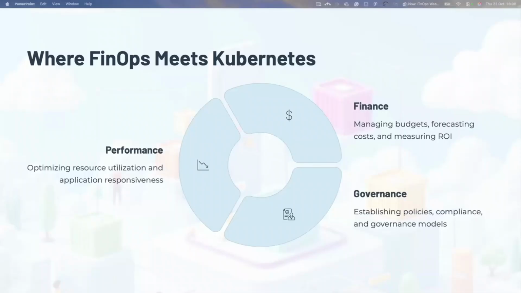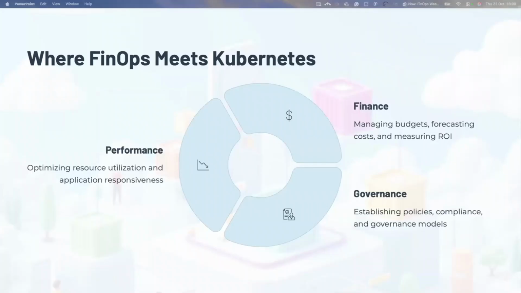Then we go to the last pillar that we have, which is governance. This is the final piece, and for me, this is the one that sets the rules of the game. It's establishing the policy, it's ensuring that we have compliance, and that we define the ownership model in the correct place. But basically, in governance, we are here to help align all of the teams, whether it's DevOps, finance, or the business team, everyone under one single framework. So everyone speaks the same language and shares the same accountability. With this foundation, we can make sure that there is one ecosystem, both for FinOps and for Kubernetes.